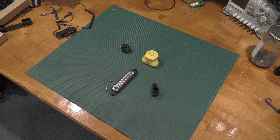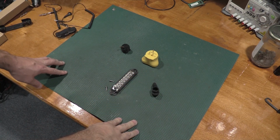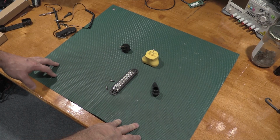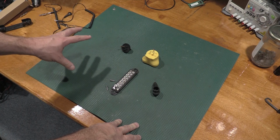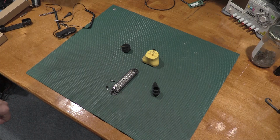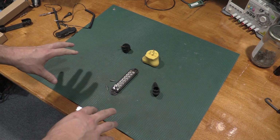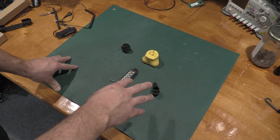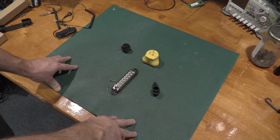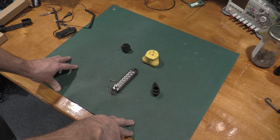So take care. I should also say, for liability reasons, if you do not feel comfortable doing anything that is shown in these videos, I have been doing this for a very, very long time, and I am comfortable working on elevated voltages, and I know a lot of the procedures and gotchas that come with doing that. So if you do not feel comfortable duplicating anything that you see in these videos and you don't understand what's going on, ask a ton of questions, get help. Don't just run with it. Working with high elevated voltages can be fatal.